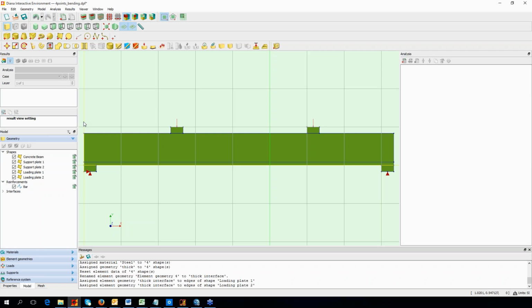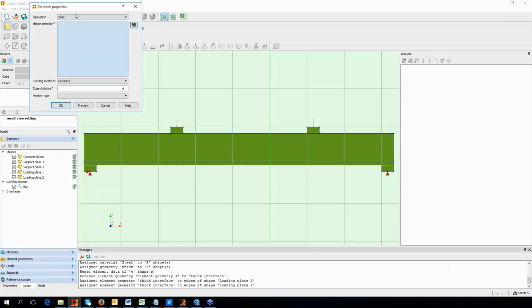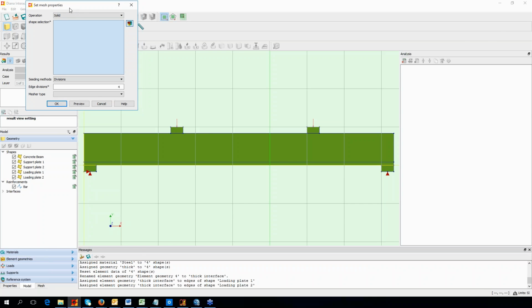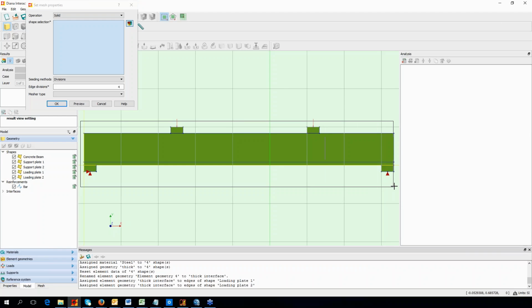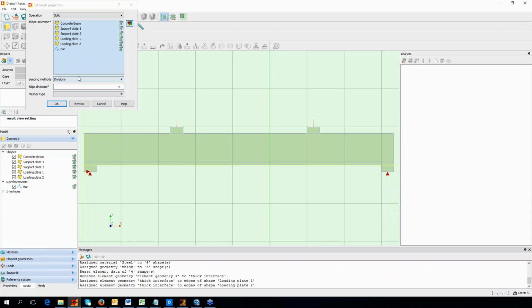We now need to set up or define an element size or mesh seeding for this model. So you can do that by clicking on the set mesh property of a shape. And basically you can select the whole model, and you can choose between division or element size.